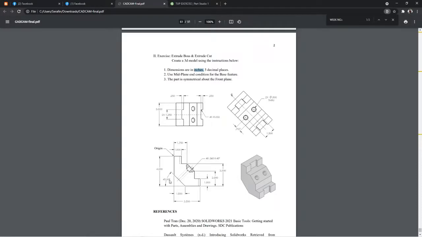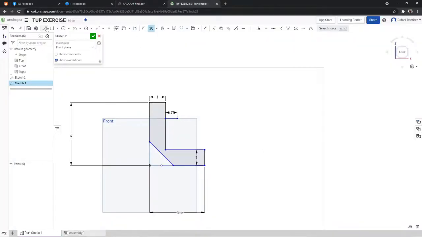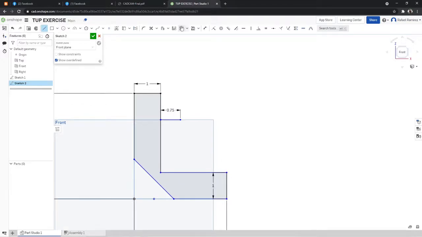Since this is 45 degrees, the length of this distance from this point towards this point should be 0.75 also, the same as at the top. So from 1 inch thickness, we click on this point, drag it to the left, and edit the dimension, input 0.75.